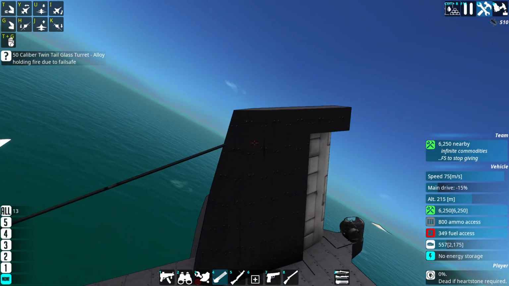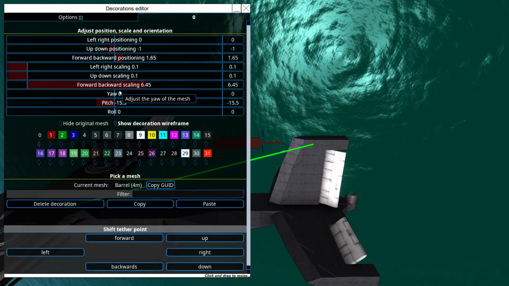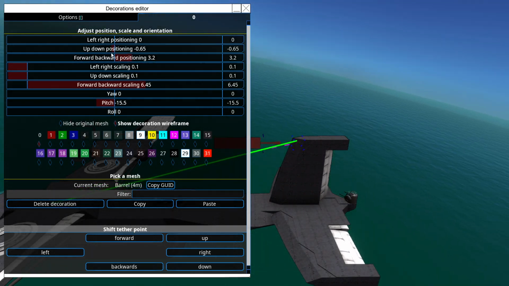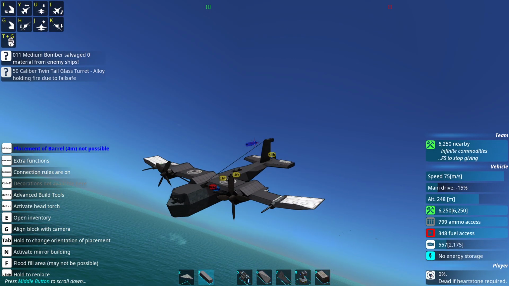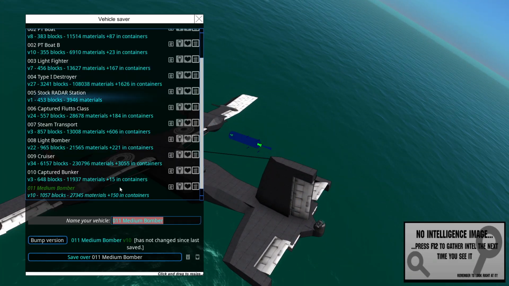Okay, that looks reasonably good. What I might do is just move it up a little bit so it's just in the forward back positioning. And there we go. So it looks like it's coming out the very tip of the tail. I think it just died. Yeah. Excellent.